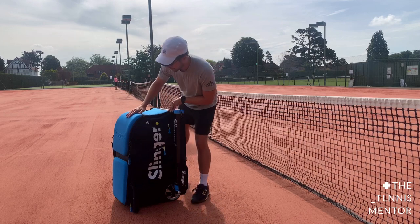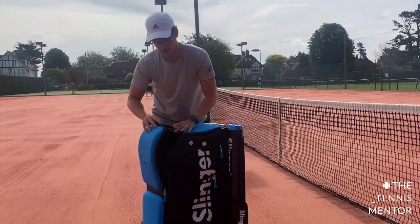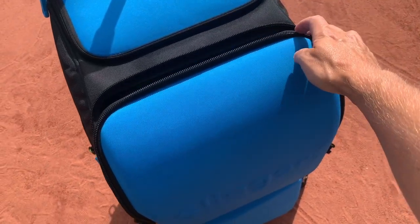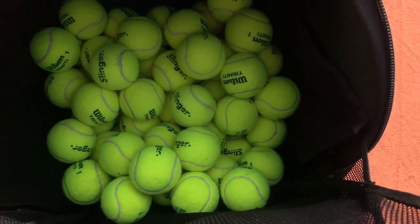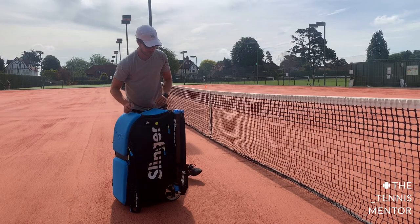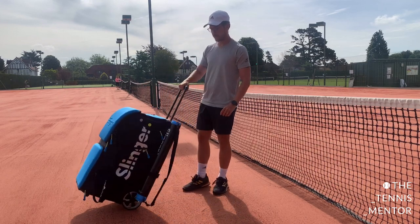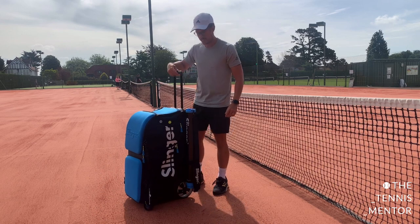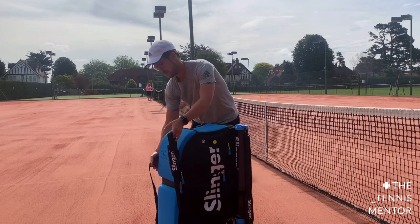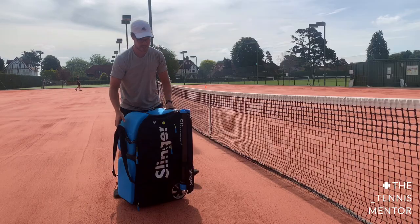This pocket here — if I open it — this is where you put the tennis balls in. I've got 72 tennis balls in here. I believe it can store up to 144, which as far as ball machines go is quite standard, but just useful in the way that it's so portable. It's like a luggage bag — you've got wheels to transport it around. It's fairly heavy, but because it's on wheels it's easy to transport, and you've got these handles here to lift the bag if you want to take it to your car and to the tennis courts.